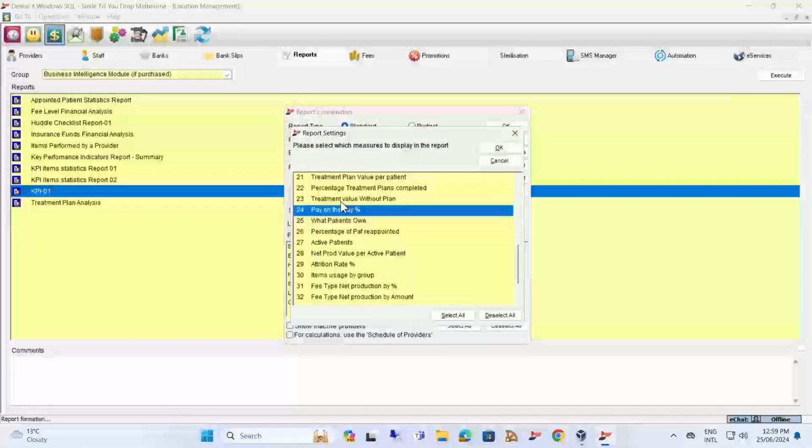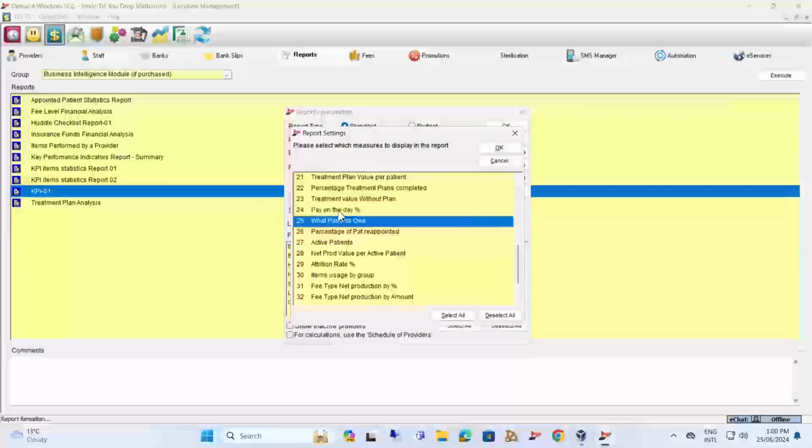Pay on the day is invoices raised that are finalised on the same day. So there is no outstanding balance on the invoice. And that could be a combination of health fund claim, patient payment, or discount, or a combination of the three.